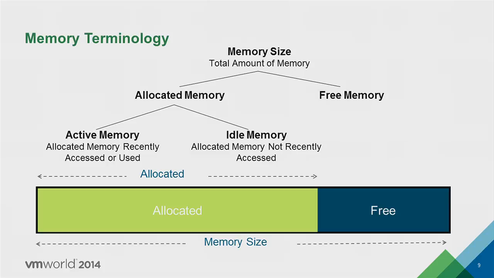From the ESX side, it only knows what is allocated and what is free. If it allocated, say, 10 GB to a VM, it does not know what the 10 GB is used for, whether the VM is using it to run a Chrome application or a Word application. It does not have an idea of that. So at that level, all it knows is allocated.